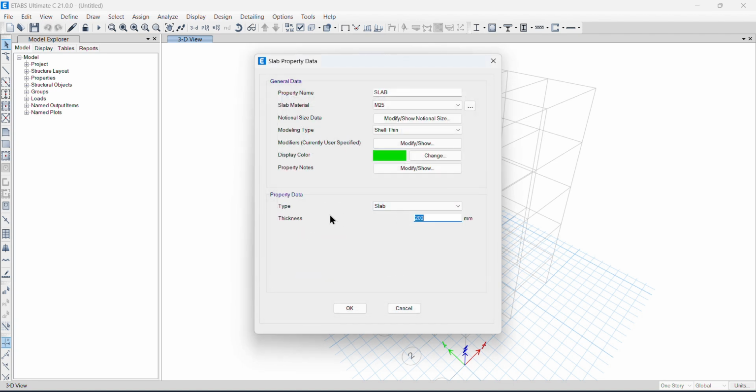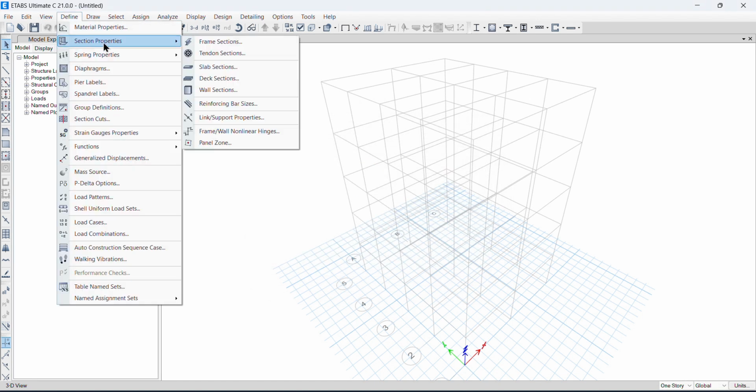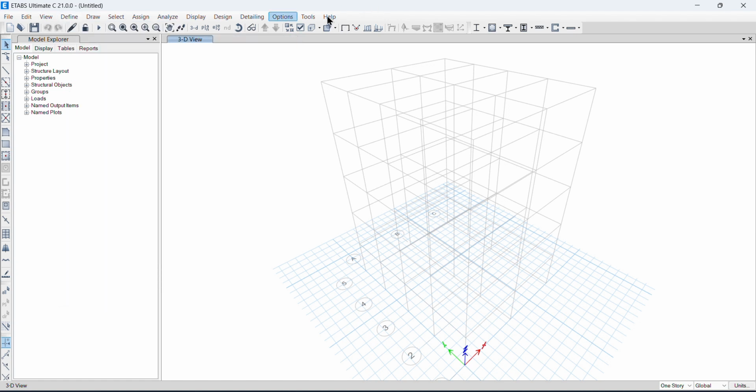Now I am assuming that our slab is 150 mm. Okay, whatever material section I am defining, if it does not satisfy the load, then I have to redesign the structure and again model the new sections. Now I have defined the sections.